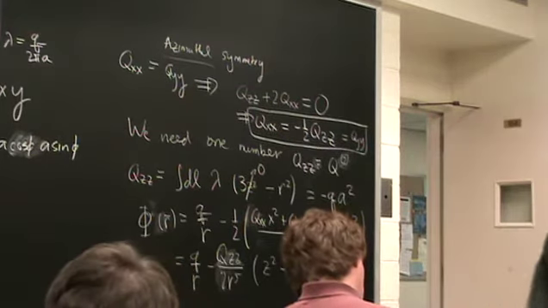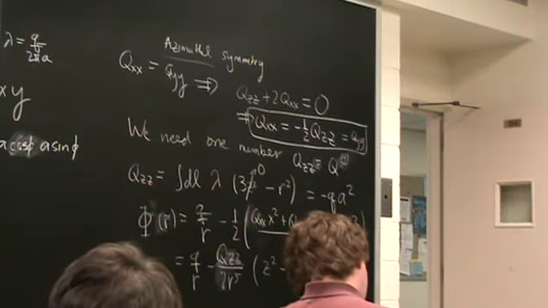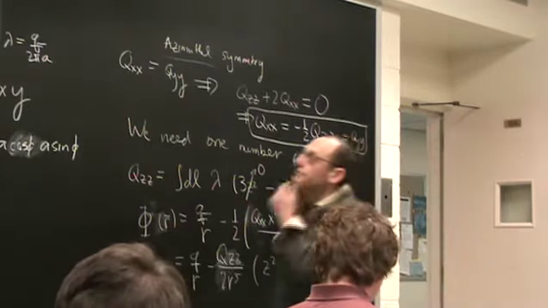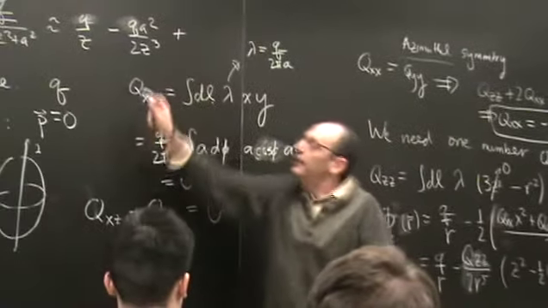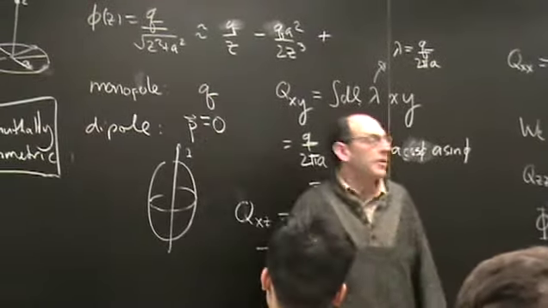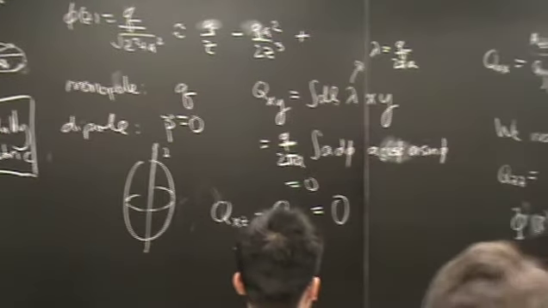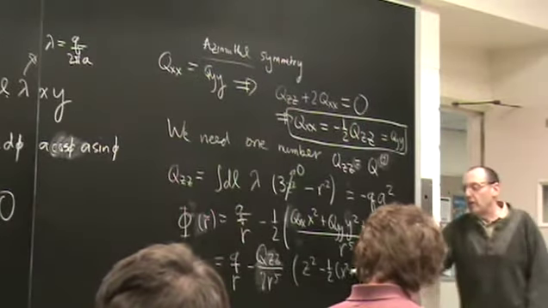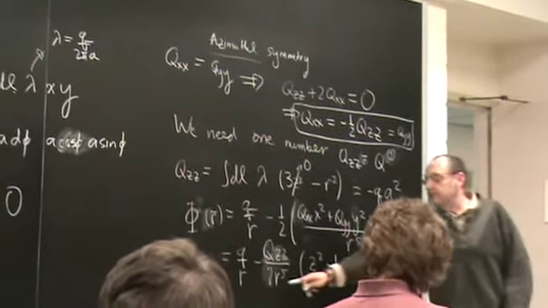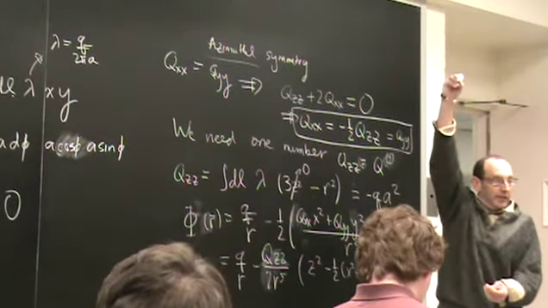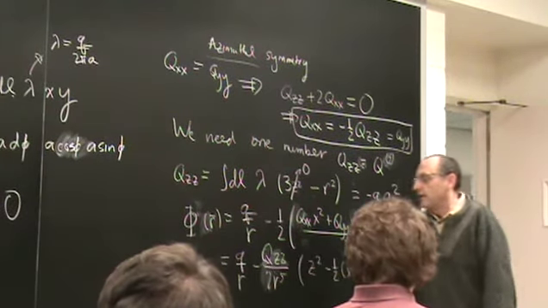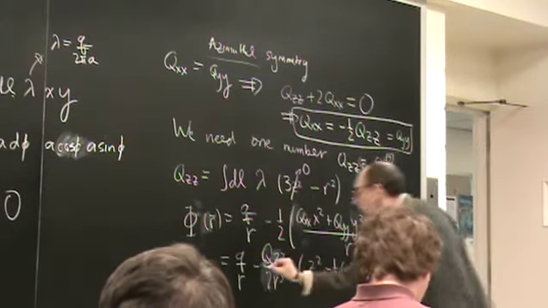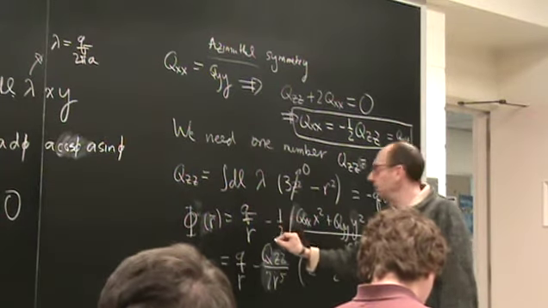Does this agree with the formula that we wrote down over here? This is only the formula on the z-axis, when the point of observation is on the z-axis. When I'm on the z-axis, x and y are 0, and on the z-axis, r is z. So this becomes, plugging in over here, it should have been a plus, shouldn't it? Yeah.